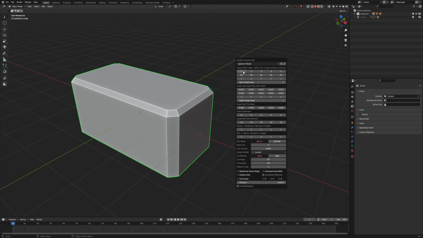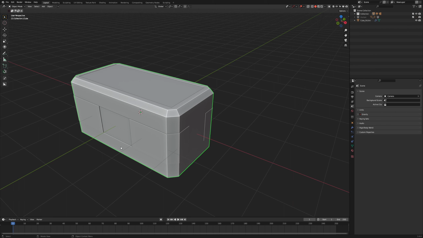So let's go ahead and we'll activate the first setting. So we have the loops, ratio, and seed up here. This first row is the loops, this second row is ratio, and this third row is the seed. Now the key to making the model look good and interesting is you want to have multiple loops selected. That's going to add more layering to the detail of your model. So if I select this first loop, you can already see we're starting to get some detail here.